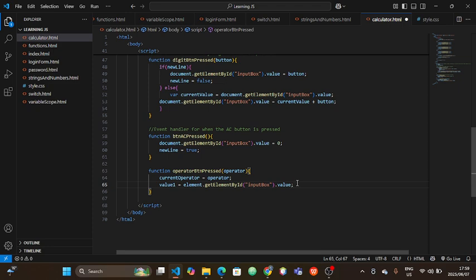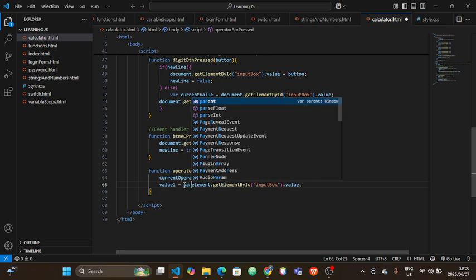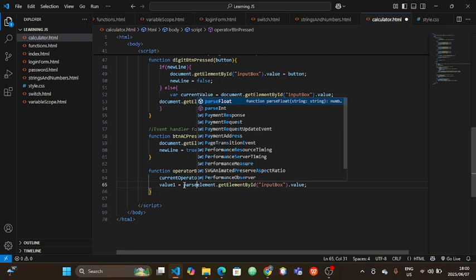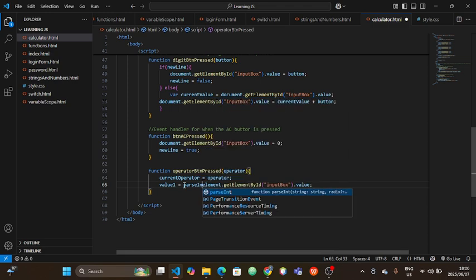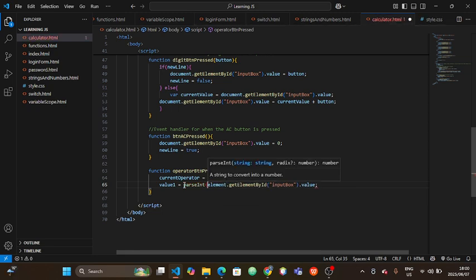So I'm going to type in parseInt, and I'm going to put in open brackets there and close brackets right at the end before the semicolon.